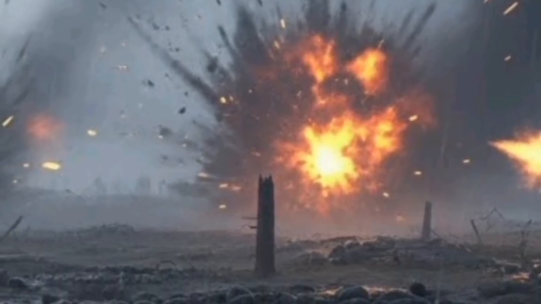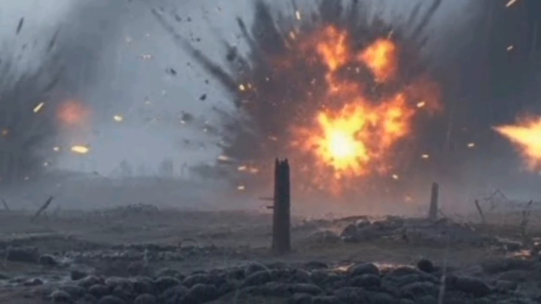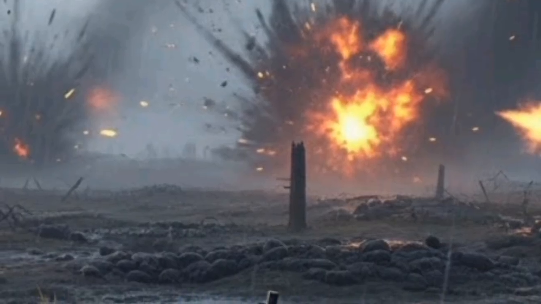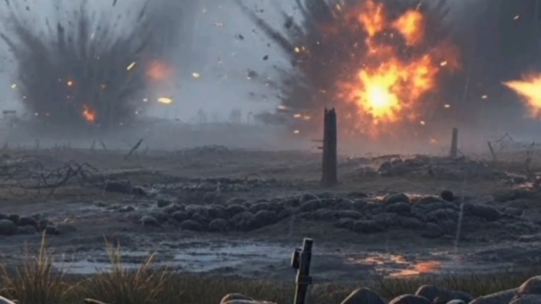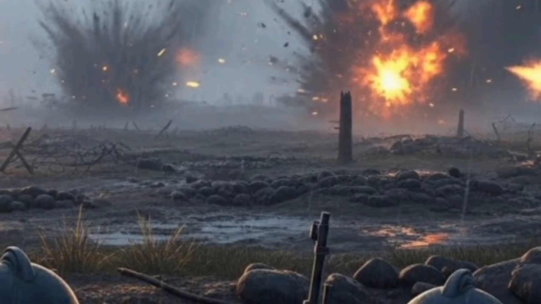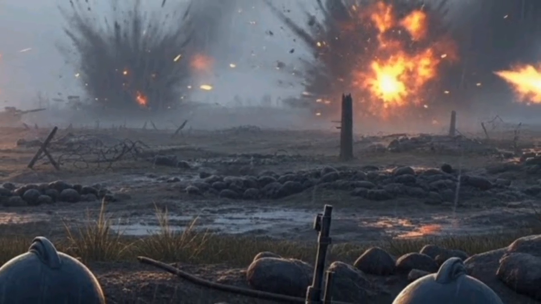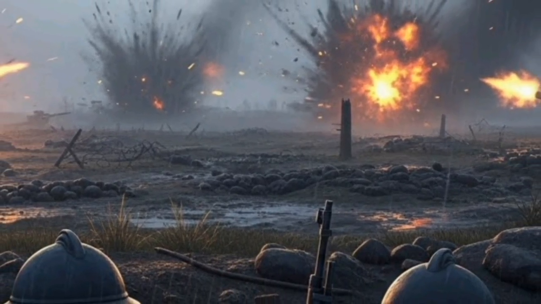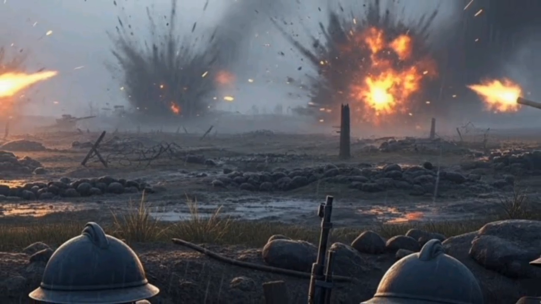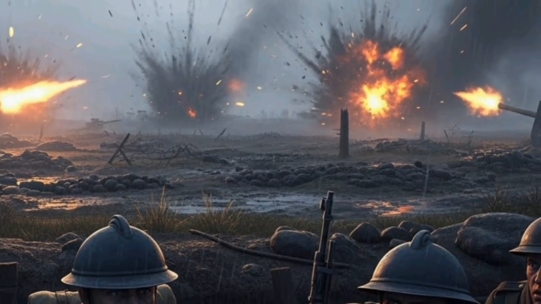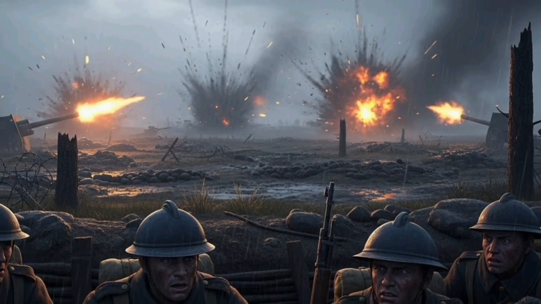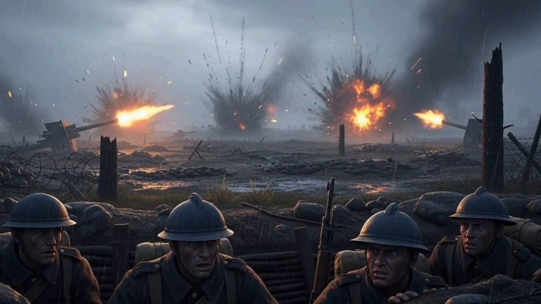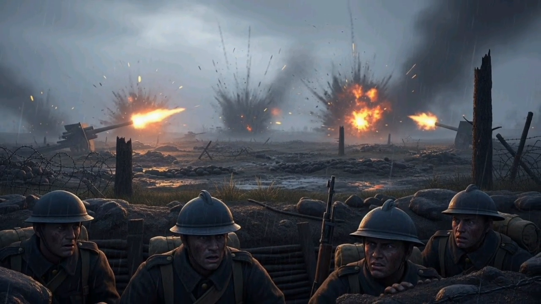As 1915 and 1916 progressed, the war became more industrialized and deadly. Battles like the Battle of the Somme and the Battle of Verdun in Western Europe showcased the staggering scale of modern warfare. Hundreds of thousands of soldiers were killed or wounded in weeks, demonstrating how traditional tactics were inadequate against machine guns, artillery, and entrenched positions.